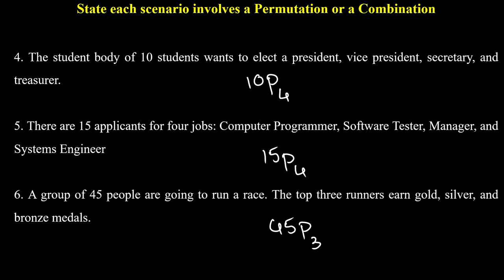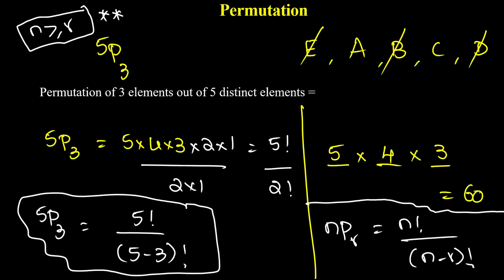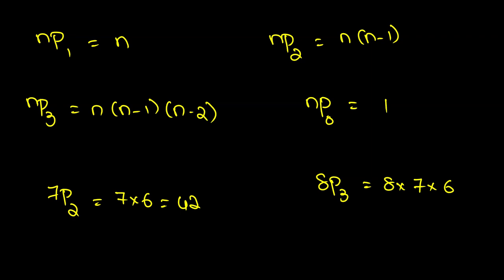If anyone was absent for the previous session, the video is already there. Kindly go through it. In the previous class itself we mentioned clearly these are the different applications we are going to discuss for combinations later. And we developed the formula for permutation. Why nPr is given like that, with some basic examples. And why, for arranging n people, it is n factorial. And how to do calculations without using any formula for nPr, we discussed that.